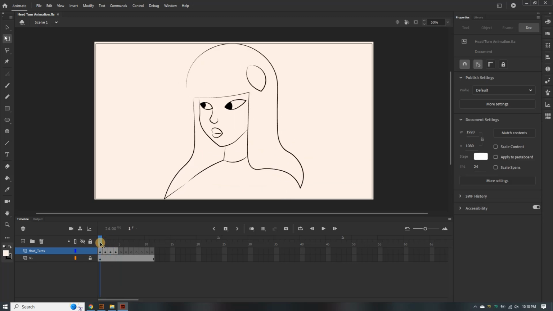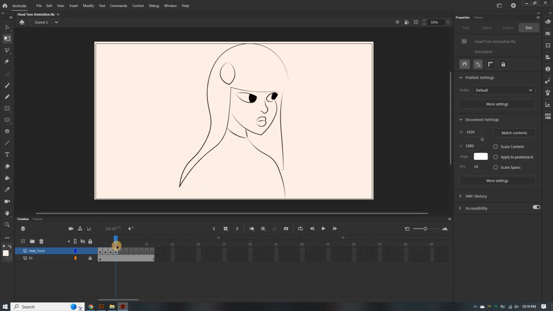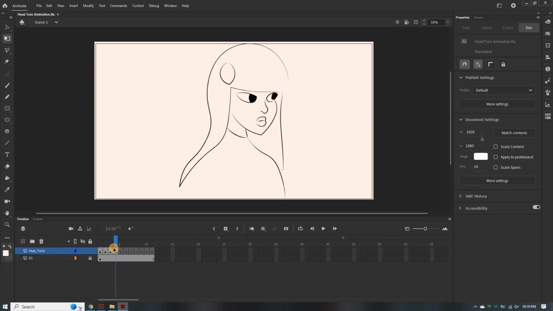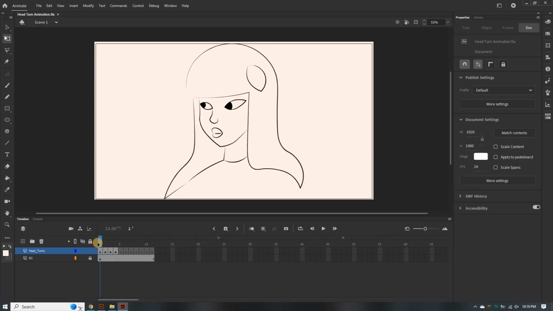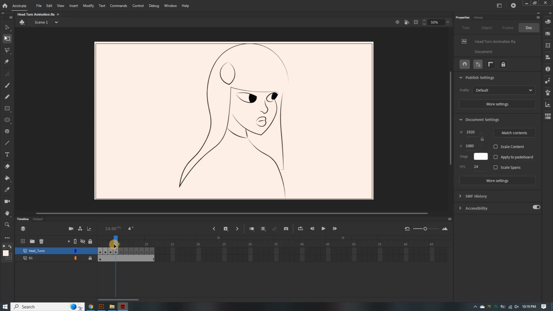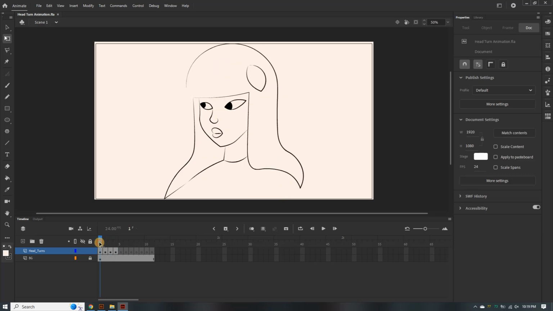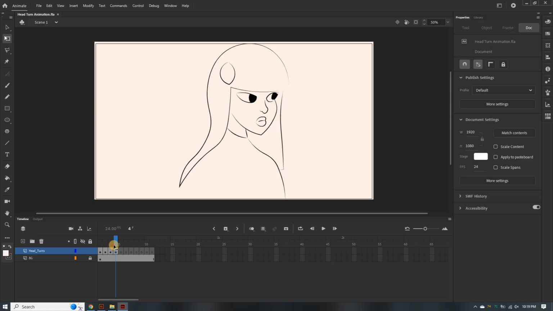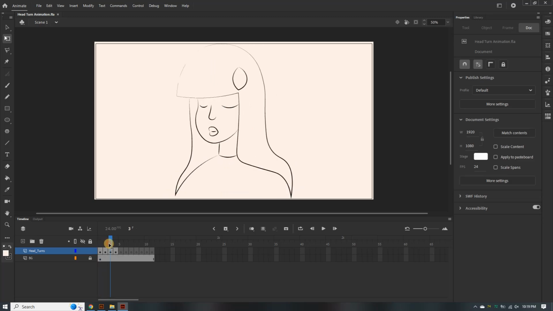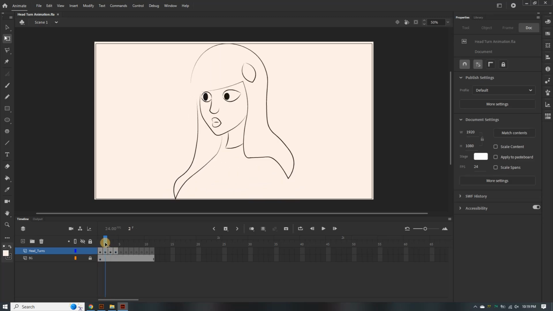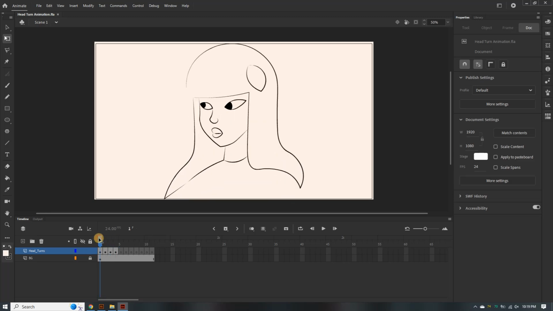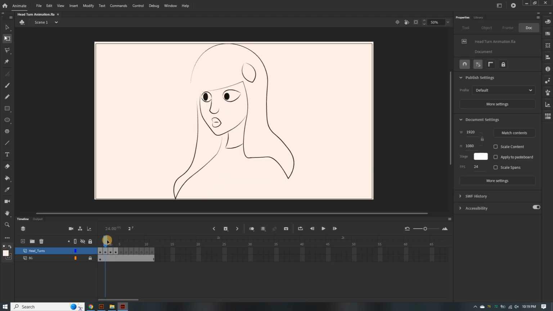Yes, turns her head. That's much faster, slower, faster.